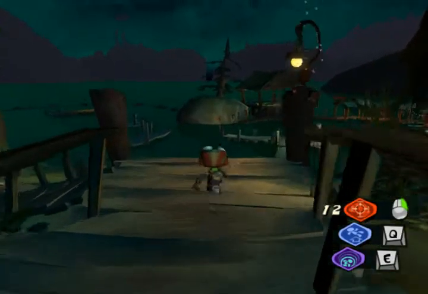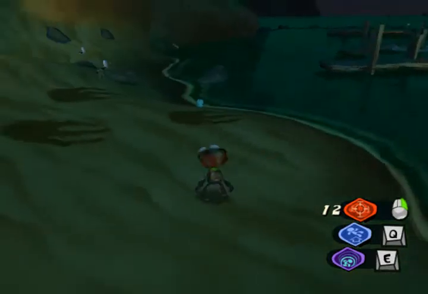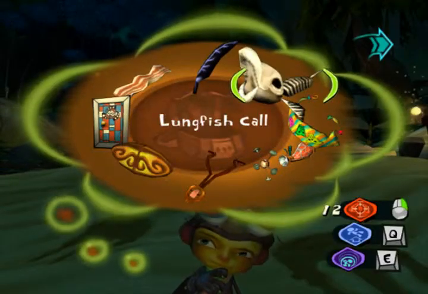So once I get the last piece of the scavenger hunt, you'll also see me use the bacon, and I'll come back using that instead. As you can see, these are the footprints of our newly named Linda, and you'll see me use the lungfish call.